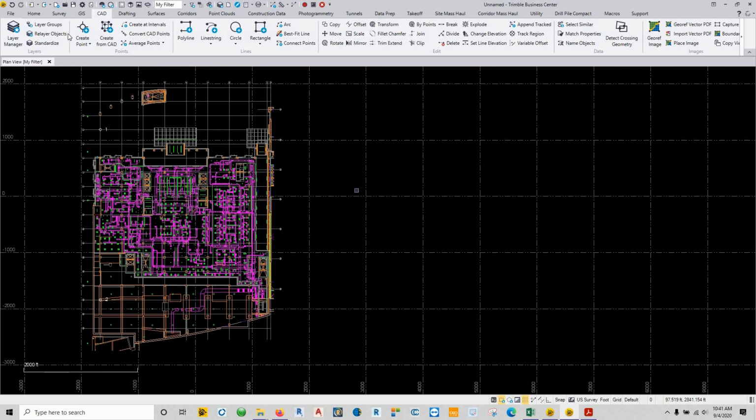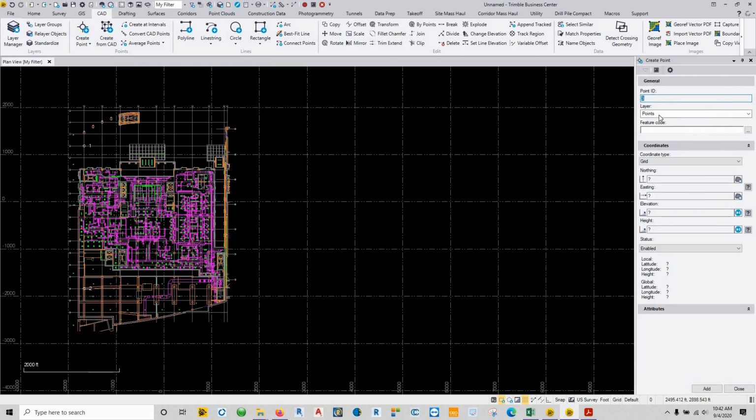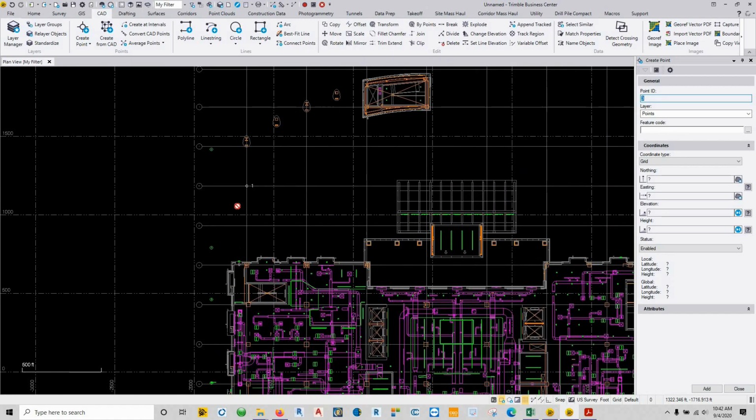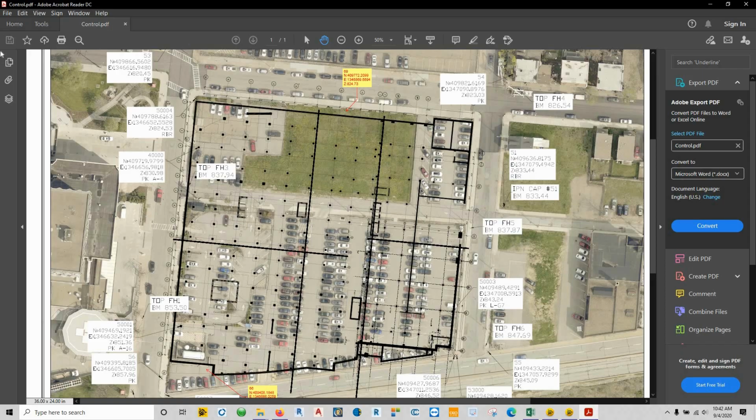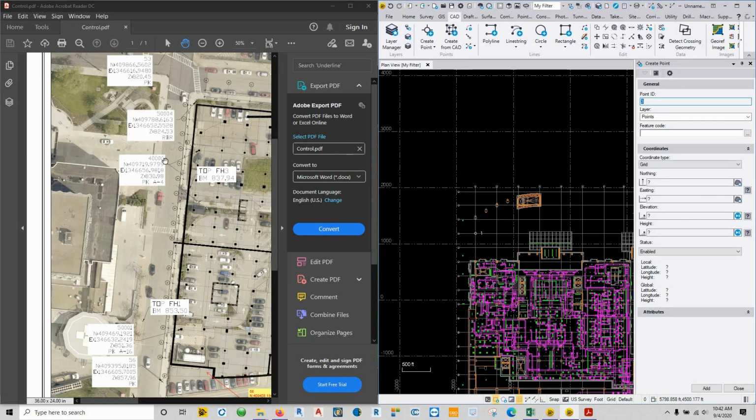in one moment. So what we're going to do here is go to create point, and this is going to be 3, and we'll make 3 be the A4, and I'm going to pull the coordinate for 3 out of this PDF. So for A4, the coordinates, I'm just going to read off the PDF here. Elevation doesn't really matter, so I'm not going to bother putting that in. Alright, so there's A4. Now we'll come down here to the A16 coordinate.